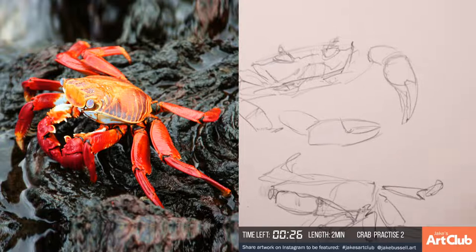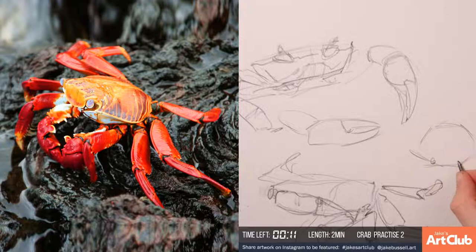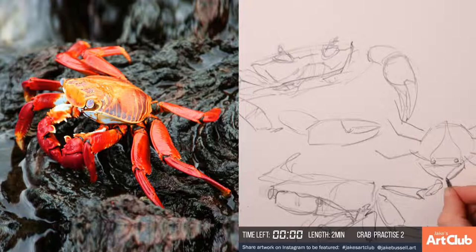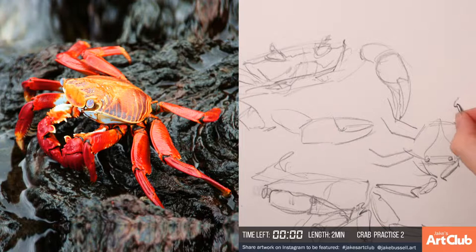So I'm going to draw this from above. Flat at the front. Eyes doing that. Then there's legs like this. One, two, three, four legs, and then you've got the pincers. Okay, so I've got that. So I'm going to remember four legs and pincers. Right, next one. Last practice one.